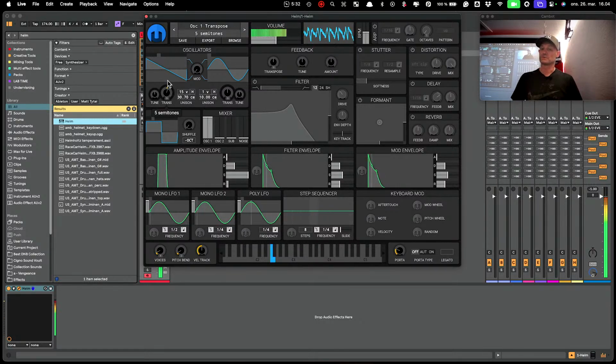We can transpose or fine tune, make these crazy things here. But we can also, and this is really nice, have this harmonize. So if we have 1, now it's harmonized by 3, 5, 7, 9, up to 15.